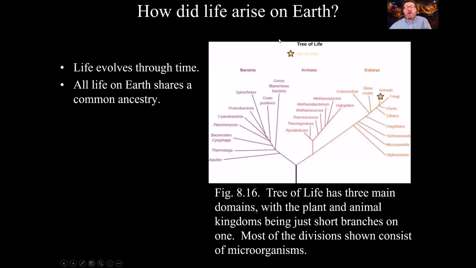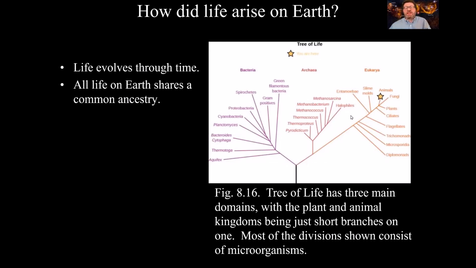How did life arise on Earth? We may never really quite know. There are experiments that are done, like the Miller-Urey experiment, where you take the materials that are available in the early Earth's atmosphere, and you show that through shocking it, like you might have with volcanic eruption, you can spontaneously start to form organic molecules, the kind of things that are used to make living organisms. No one has ever created life in the lab. No one has ever started with organic molecules and then created something that was living.